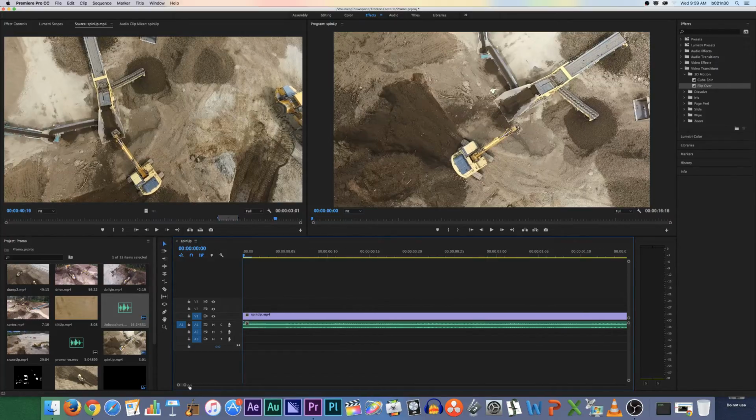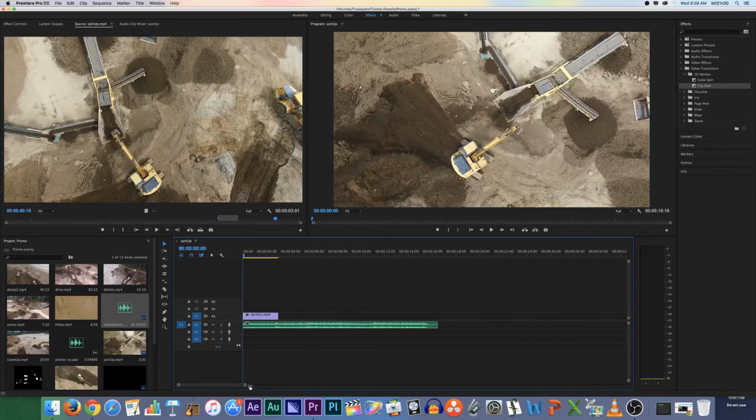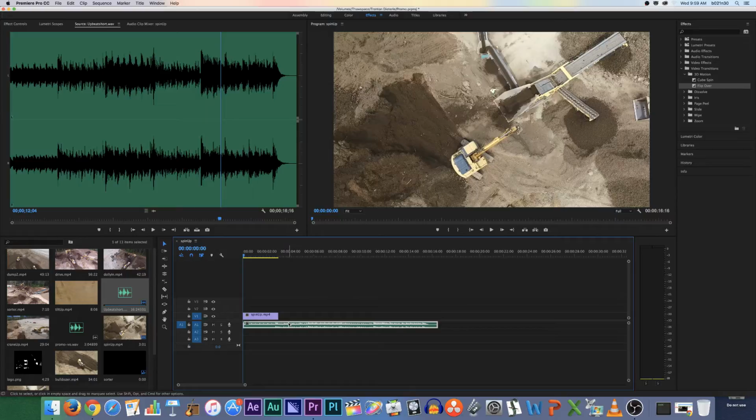So let's go up here to our project and double click Upbeat Short, the music clip. Now I have overheads, so that helps. If I play this, I can look at it right now. My duration is right here. It's not 15 seconds. It's 16 seconds and 16 frames. It's over time, so I'm going to have to trim this somehow.